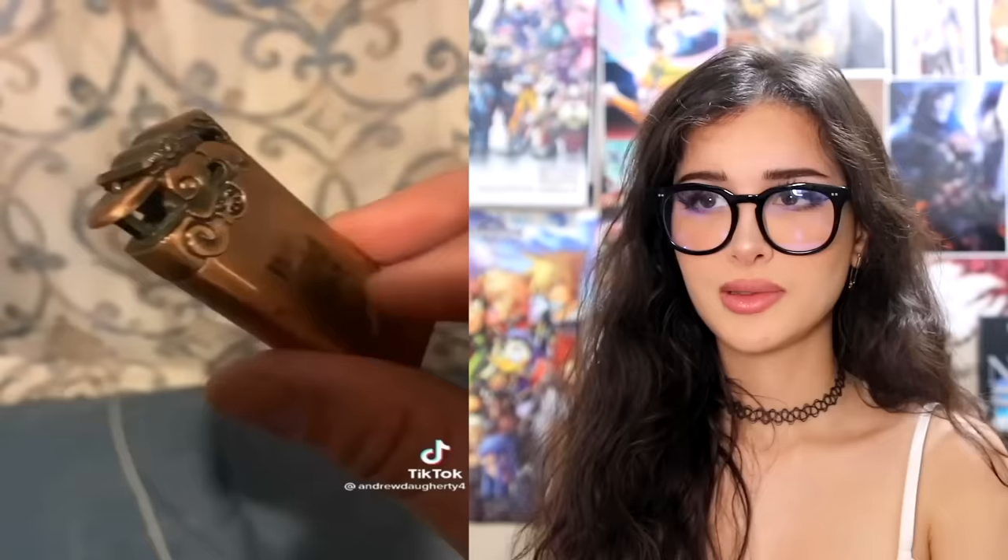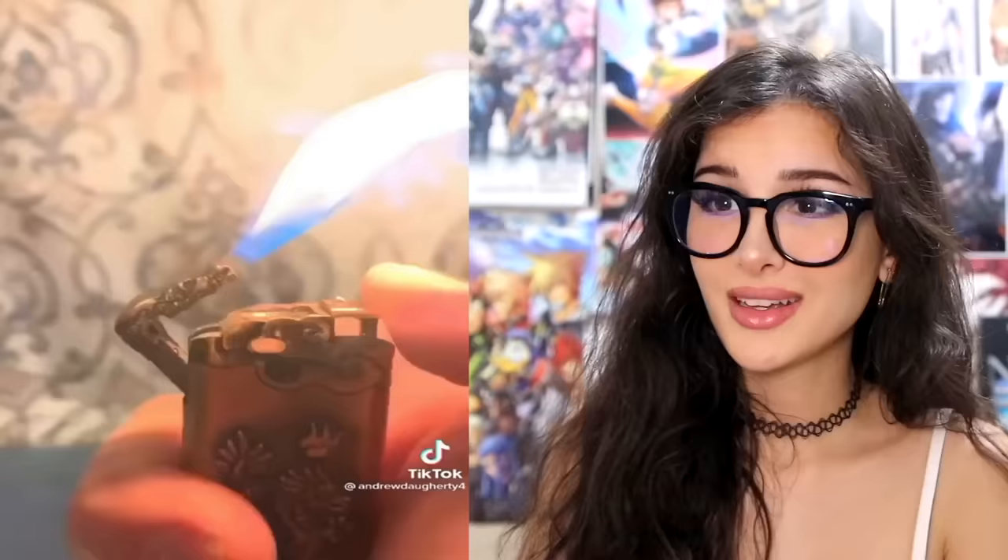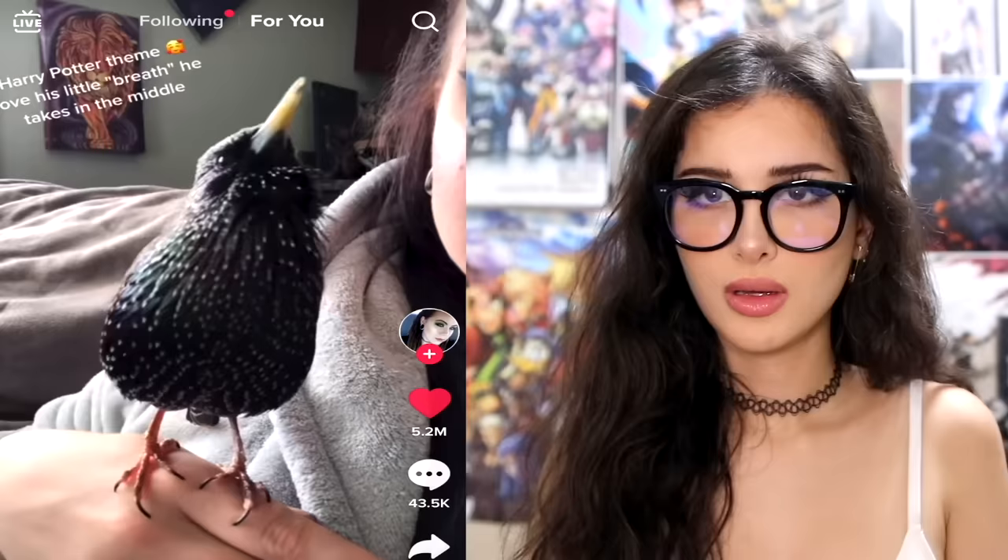My neighbor is pretty cool — he just gave me this lighter. It's a butane lighter, but what's cool is when you light it — I live for cool lighters on TikTok and I've never seen one like this. It's got a dragon that popped out of it. That dragon spits fire, so it's like the dragon is breathing fire. Why is it so intricate? First it lifts up, then the fire comes through, and then you let go — whabam — goes through the dragon's mouth. That's sick.